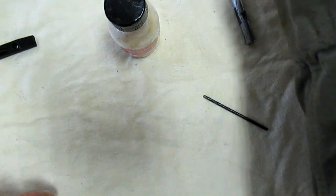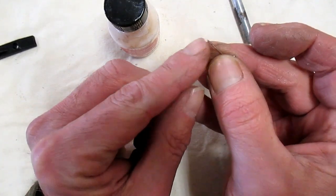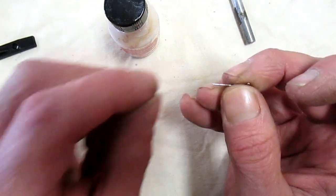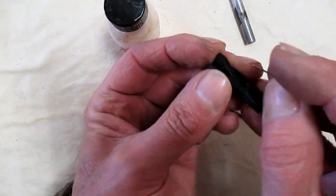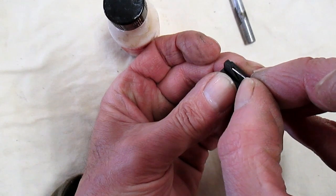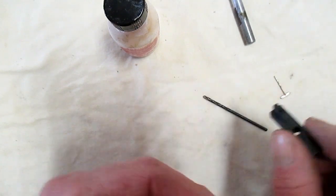What I like to do with this stuff is I just get a T-pen, any type of pen. I like to snip off the sharp point of it and just hit it with a file a little bit and create a flat surface on that. Makes it a little easier going in because you're just putting a little bit on the end of that tip going in and just kind of rolling it around inside, and then that's it. You just let it dry. If you need to, Q-tip and a little bit of thinner.